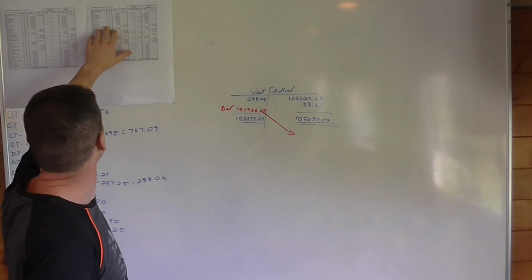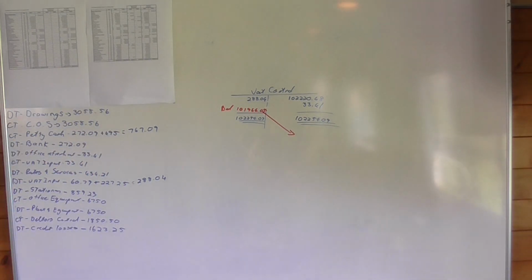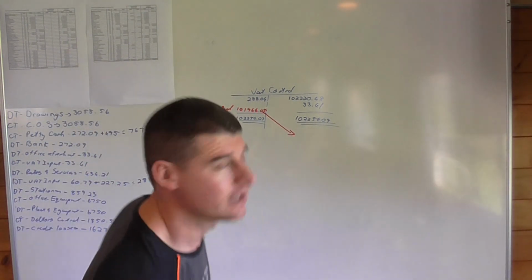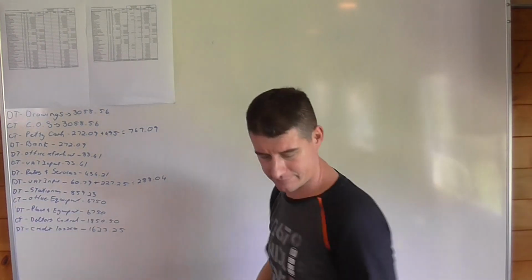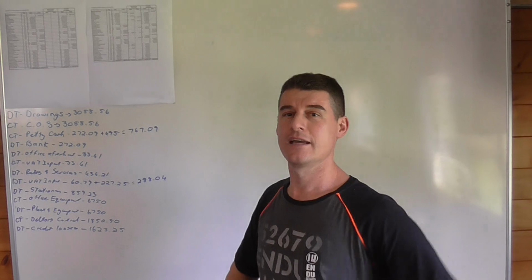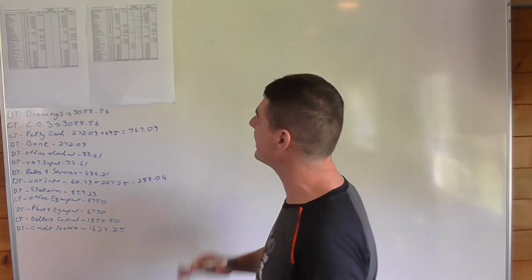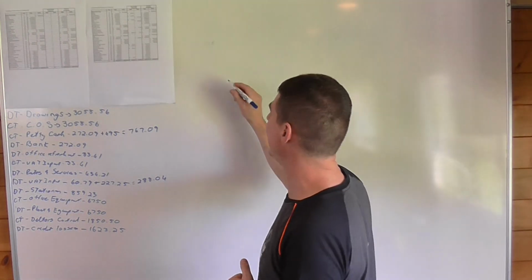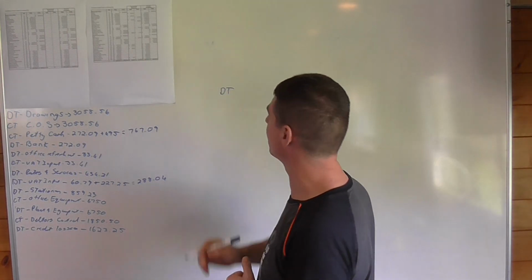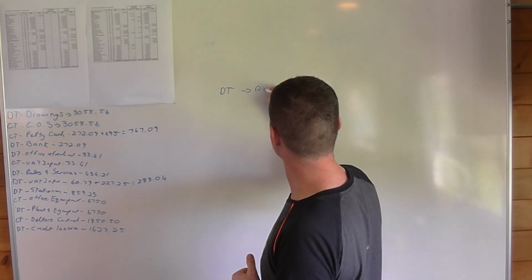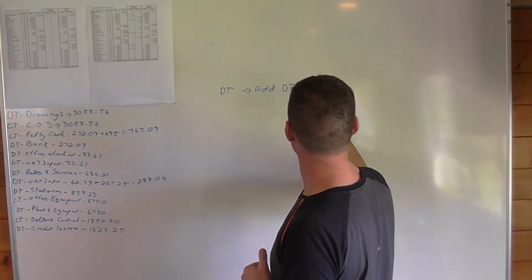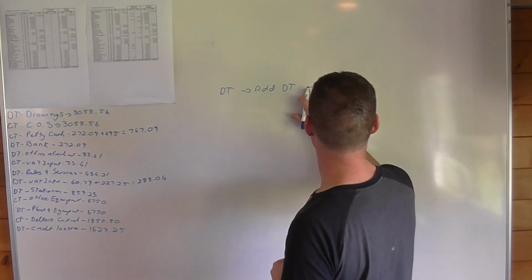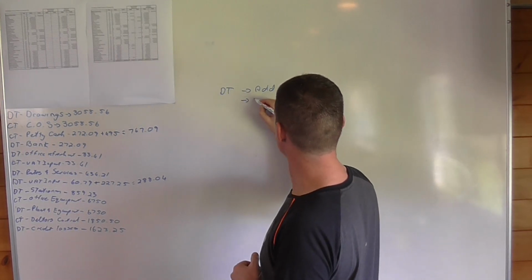Obviously, if there were any accounts that you didn't have to fix anything, that amount would still just stay the same. Only the ones that you made an adjustment for will change. Another way you can do the adding without having to draw T accounts for everything, you can look at your trial balance. If you had a debit balance to begin with, you add all the debits and you subtract all the credits.